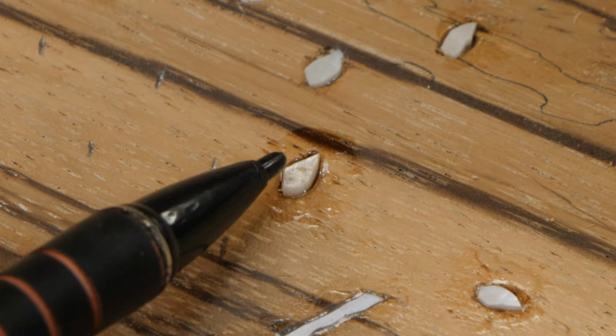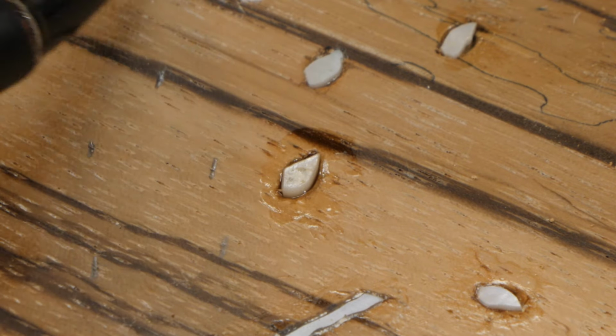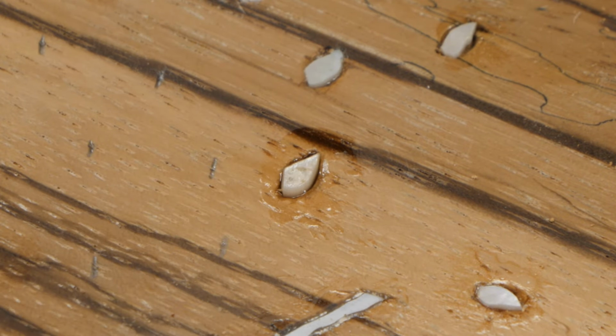It's a little bit proud. I'll just sand that off. But you'll see there's gaps around it. But, you know, I'm working so small here. I don't think I can get rid of those.